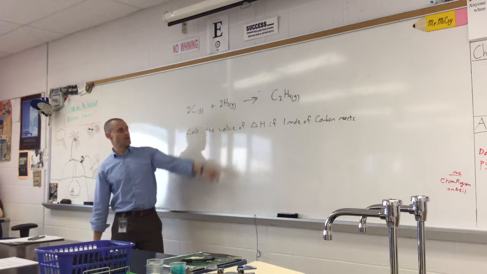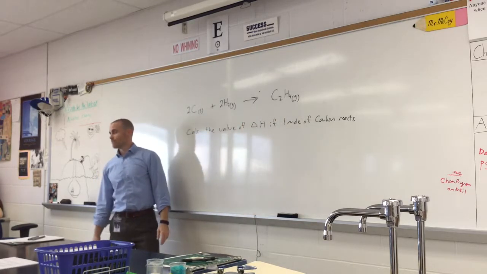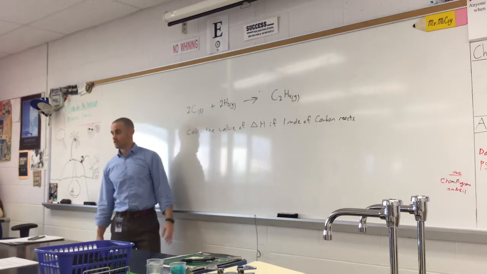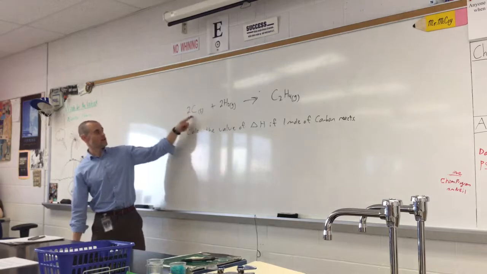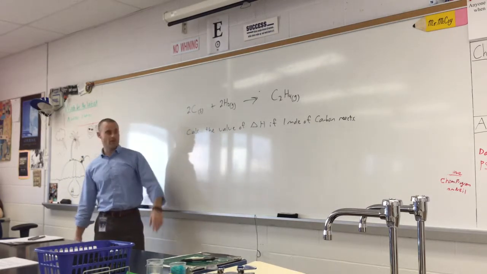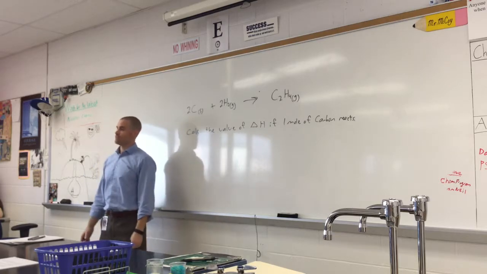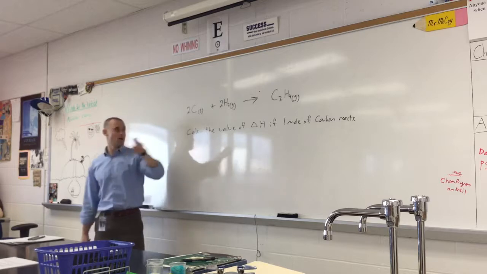Andrew, what's the mole ratio between hydrogen and C2H4? 2 to 1, right? Okay. Caitlin, what's the mole ratio between carbon and hydrogen? 2 to 2, or 1 to 1. Very good. So how do we find mole ratios? Coefficient. Look at the coefficient. Look at the number in front.